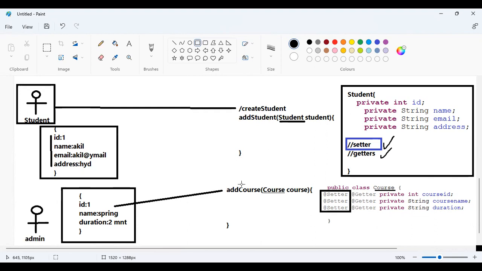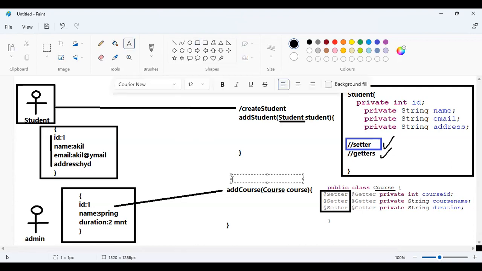Either one way is you need to create manual documentation. You need to put your URLs, what the request is, and what kind of response you will get. Based on that, the client side developer will decide what request needs to be sent and what response is coming back. So you need to maintain the document if you don't have any tool support.